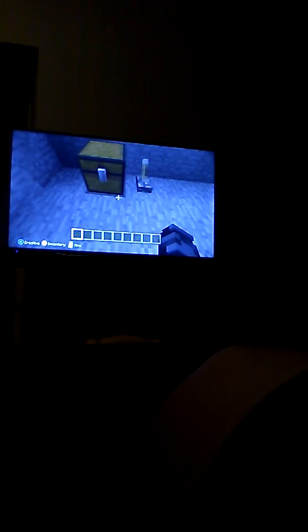Ooh, what's this? I have a lever in my hand. Put it in there. Boom. With the lever. Do you hear that? Burning. And guess what? Guess what that is under it? A hopper? Dispenser. Lava.